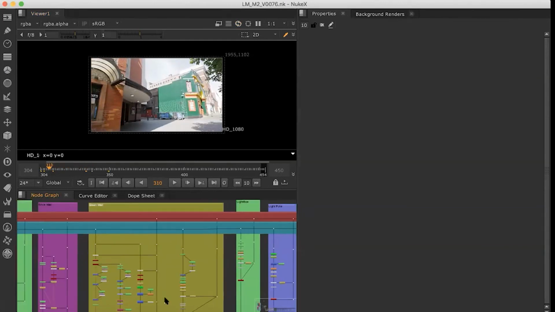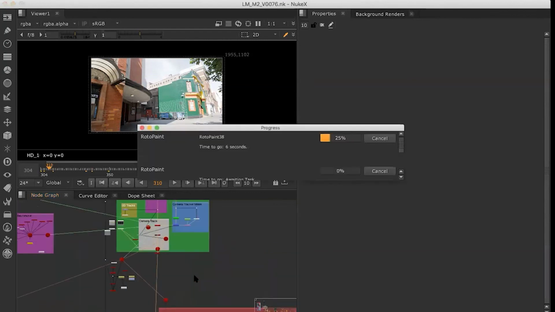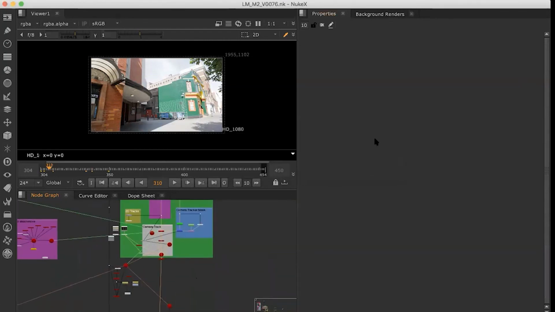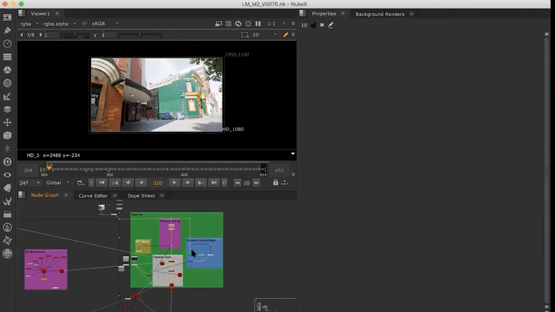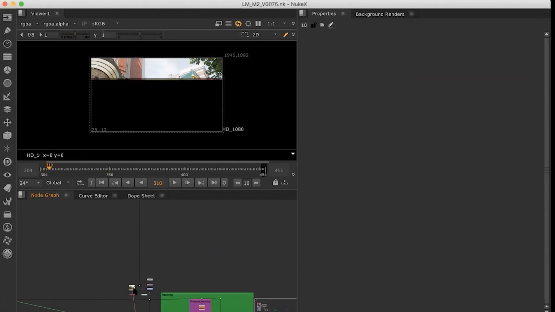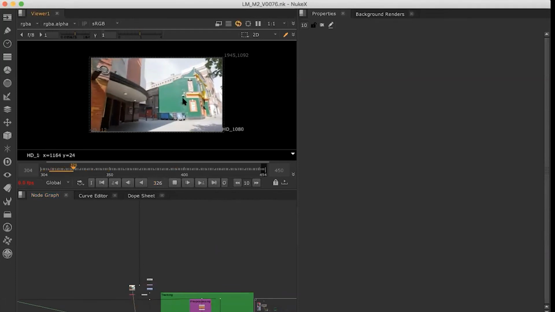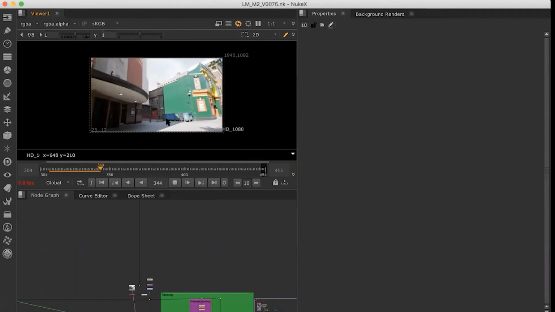So let's have a quick look at this. This is a little bit slow because it has a lot of Roto-Paint nodes in here, a lot of painting, but you can see this is the original shot with all these dustbins.